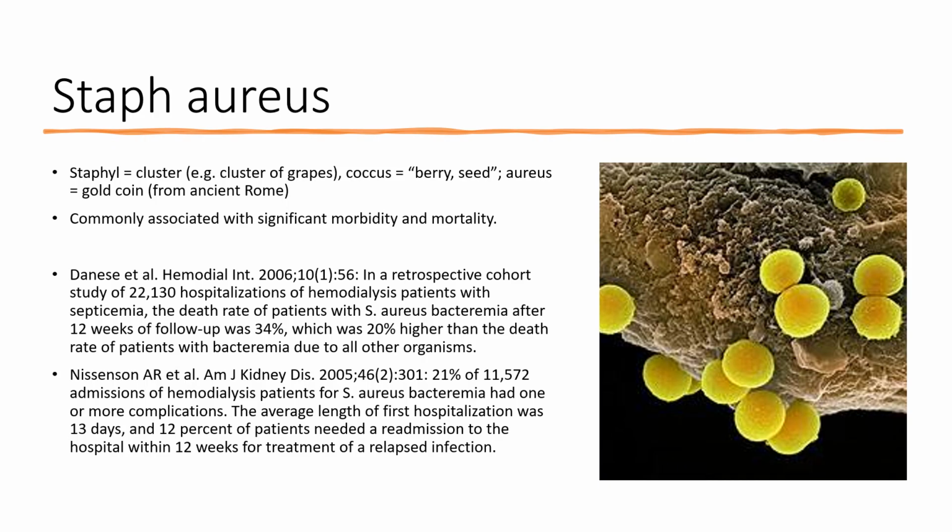A study by Nissensen in 2005 looked at 11,500 admissions of hemodialysis patients for Staph aureus bacteremia and had one or more complications. Most people were in the hospital for 2 weeks, and 12% of those patients needed readmission to the hospital within 12 weeks for treatment of a relapsed infection. So relapsed infections are relatively common.